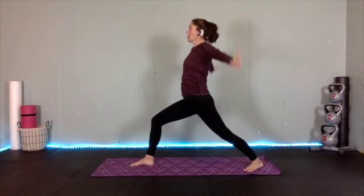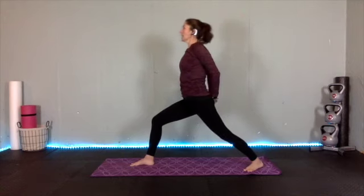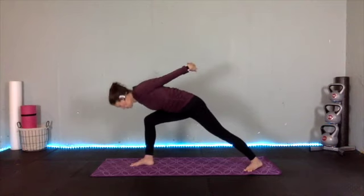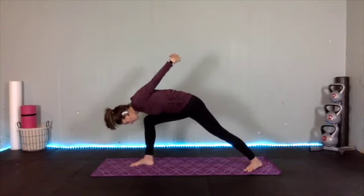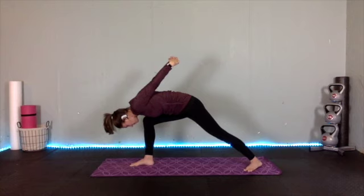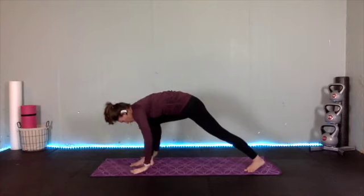Now bring your hands back behind, clasp your fingers, inhale, and then exhale, we're gonna bow down, surrendering. Actively reaching your fingertips up towards the ceiling. Keeping your left heel planted. A few more breaths. Release your hands. Float them down to the floor.